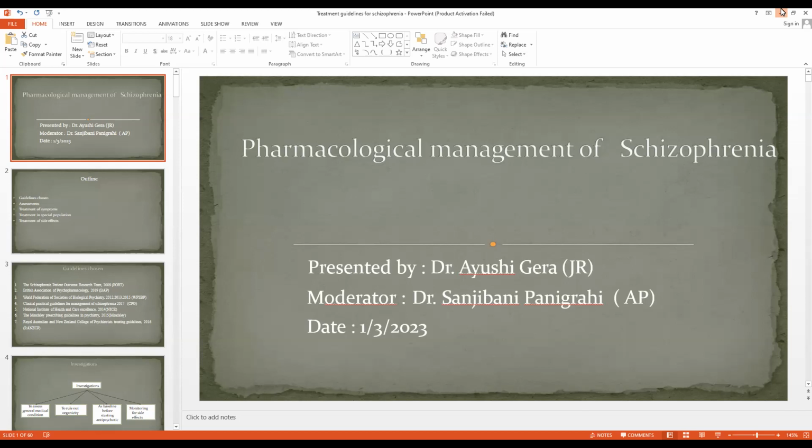For acute exacerbations, for acute agitation, rapid tranquilization is advised. The aim of rapid tranquilization is to calm the patient, not to oversedate. The first step is to offer oral treatment, like olanzapine 10 mg or risperidone 1 to 2 mg or haloperidol 5 mg plus promethazine 25 mg. Repeat after 40 to 45 minutes.